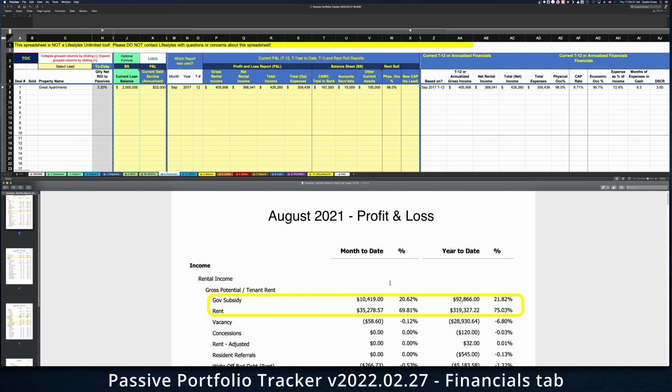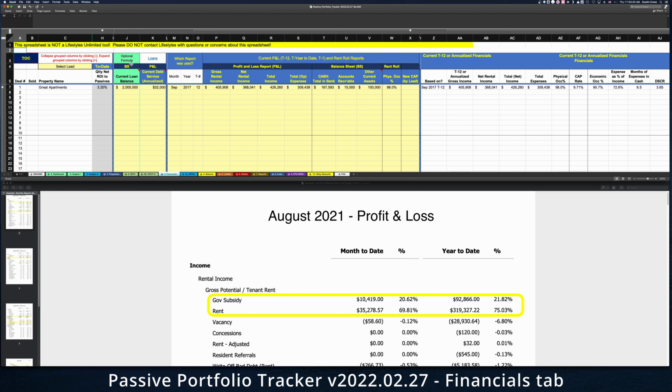Those are going to be useful information that we need to know. The first column we have actually has a formula in it. It's green at the top, it's highlighted in green. This will automatically read what your loan balance is based on the Properties tab, or later on when we get to the Loans tab, if you enter new loan information in the Loans tab, we can pull in loan information from there. By default, we're just pulling the loan information off of the Properties tab.